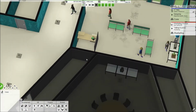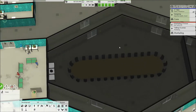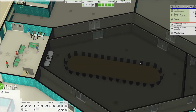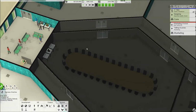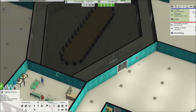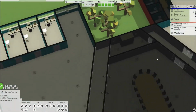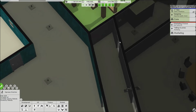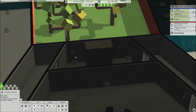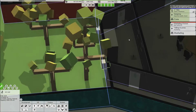And then we have a meeting room here, which is what I did with this center. I'm not sure how many chairs are here. A lot. 20 plus it looks like, just off first glance. They have a little espresso machine here. And there's a hallway going through here, so you can obviously access it from any of these rooms. And then in the back, we have elevators, 2 of them at the moment. And then we also have these things, these AC units.